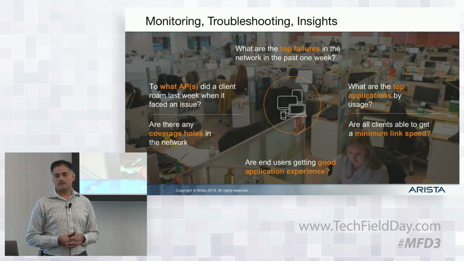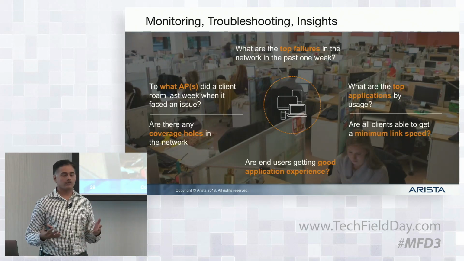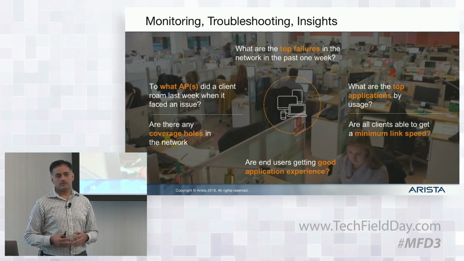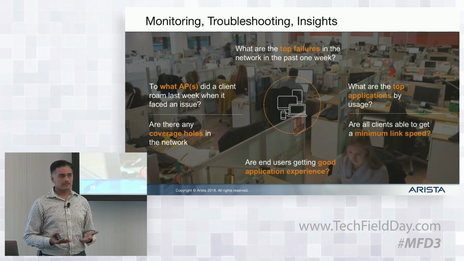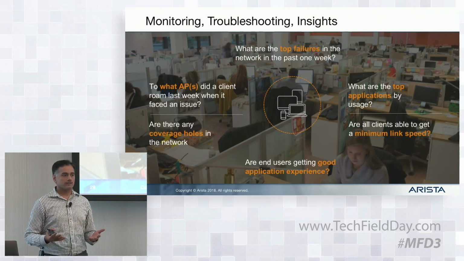Just to give you an example, say someone comes to the network admin and complains that 2 days ago they went to this building and faced some issues. They would not tell you at that time, so how does the network admin make sure this doesn't happen? There is enough data here to trace back the steps taken by that specific wireless client 2 days back: what APs it roamed to, exactly at what signal it was connecting with each of the APs, what the channel load was at that time in the vicinity of the client, how many other devices were operating, and what the retry rate was. All those parameters are available. Looking at all of those, a picture can be constructed as to what happened at that time that may have caused an issue for that specific user.